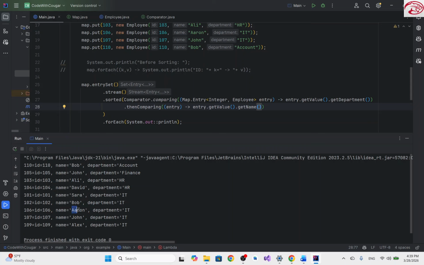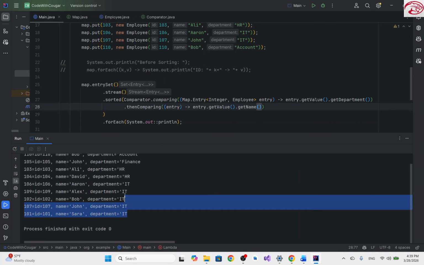So Aaron should come first, then Alex, then Bob, and so on. Let's quickly run that. If I take a look at the IT department, we can see we have 4 or 5 employees with different names, and they're sorted based on the name.